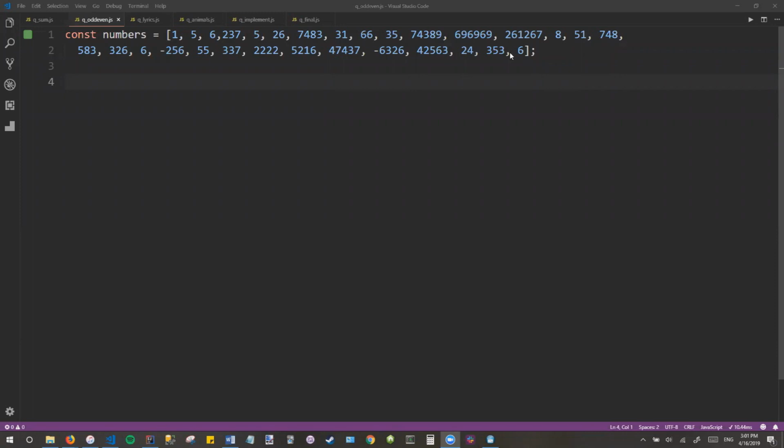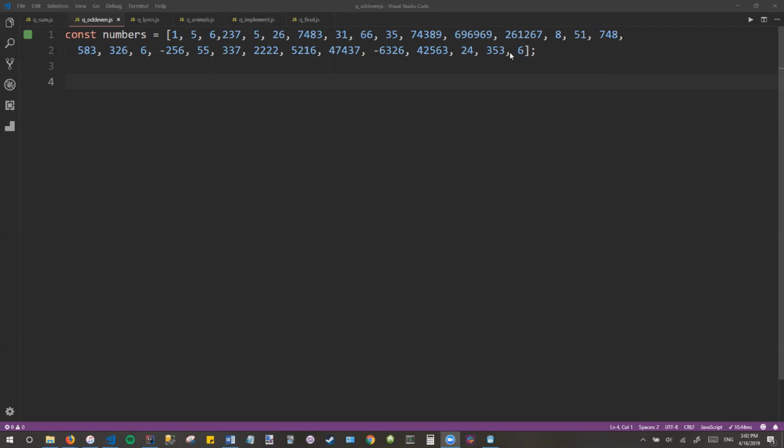So the documentation said that reduce returns a single output value. So let's think about what kind of data types we can use in JavaScript. There are primitive data types like strings, booleans, and numbers like we used in the last example, but JavaScript also has more complex data types like objects and arrays. And no matter how complex these things get, no matter how many thousands of elements you have in an array, no matter if you have 100 different properties on an object and each of those properties are nested objects with 100 properties of their own, these things are all still just one value. You can save the most complicated object you can possibly write to just one variable. So all of these can actually count as a single output value.